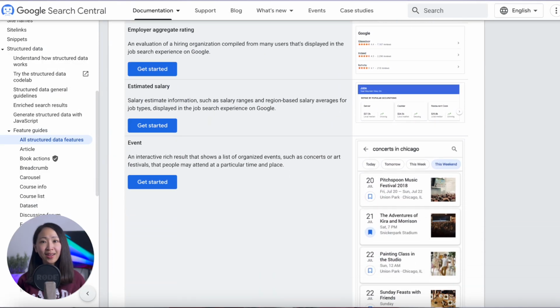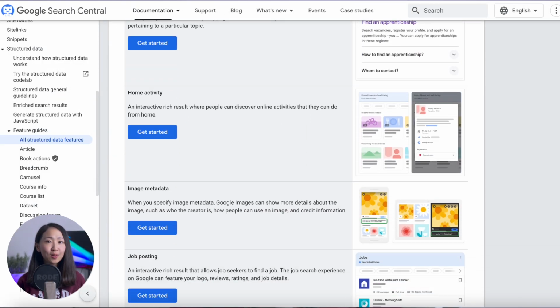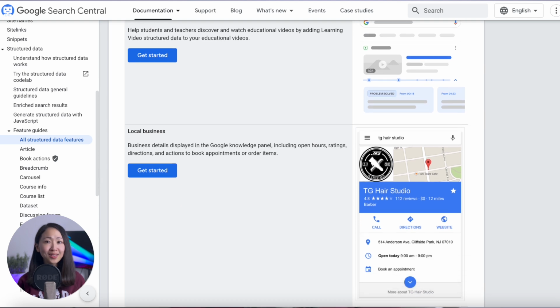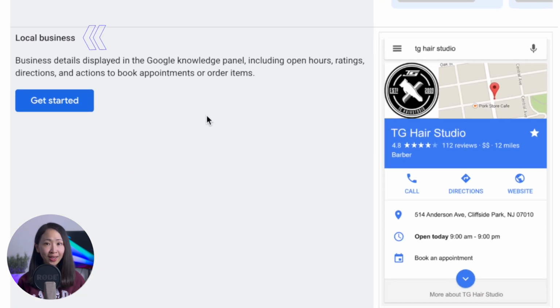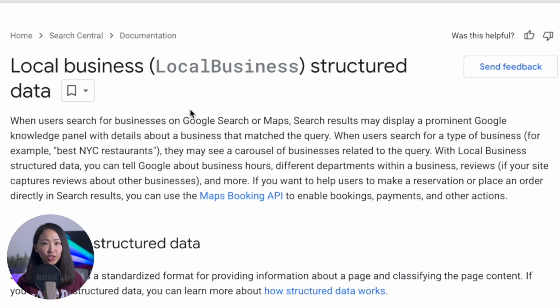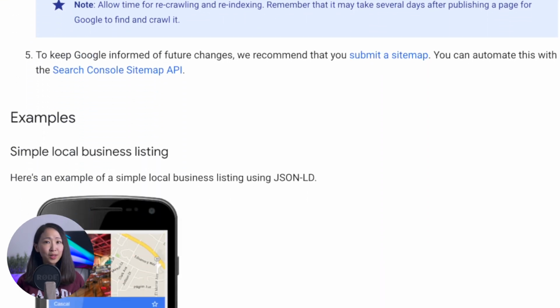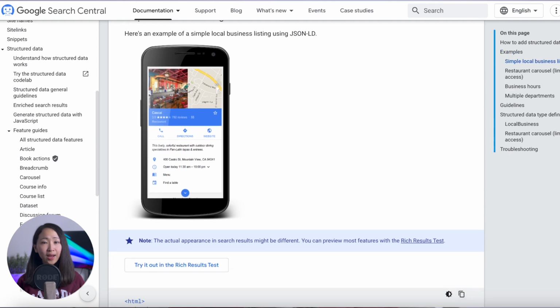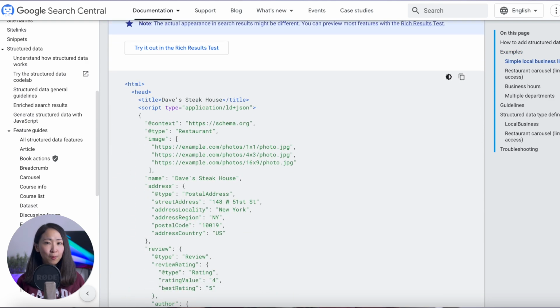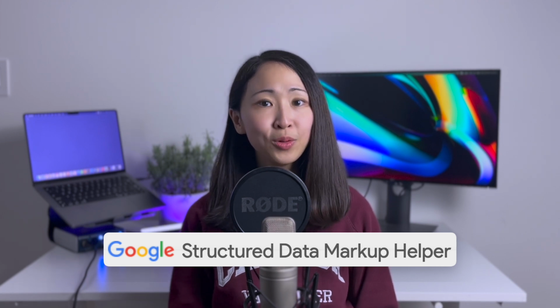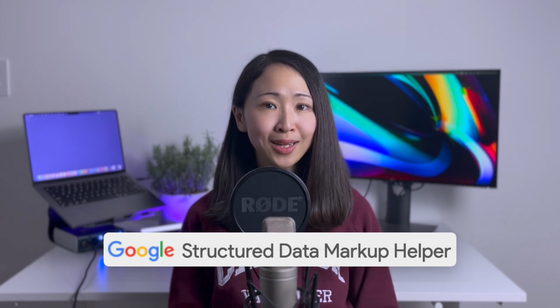So there are different types of structured markups and each one has their own set of uses. And when it comes to local SEO, the local business structured markup is the one that you need. It is used to tell the search engine all your important business details. And since it involves a bit of technical knowledge in order to prepare the markup codings, the best way I recommend is to use the structured data markup helper from Google, even if you have minimal technical knowledge.